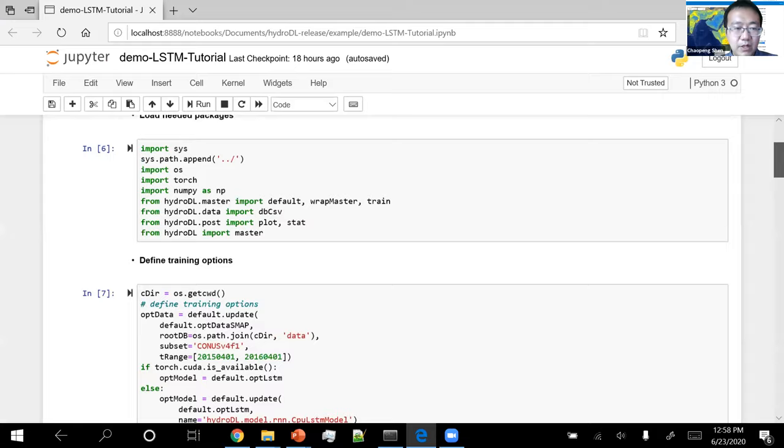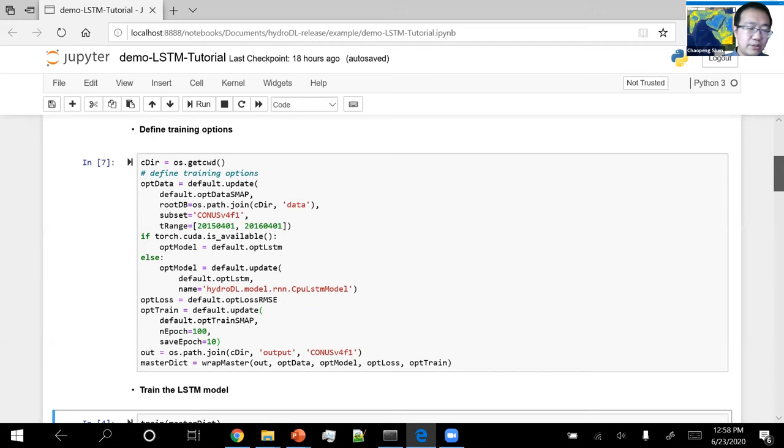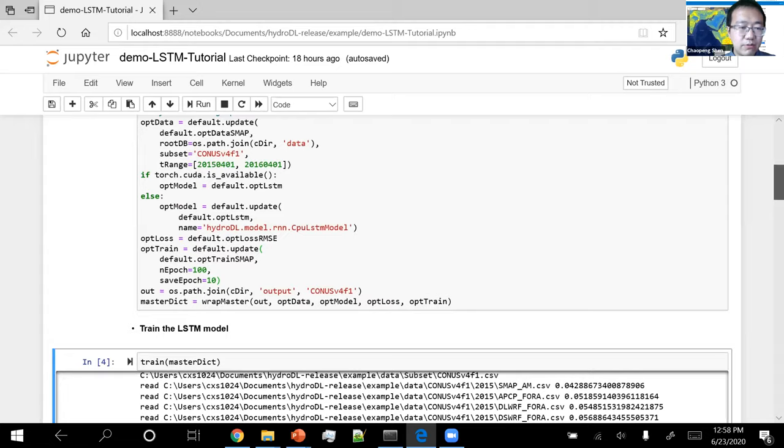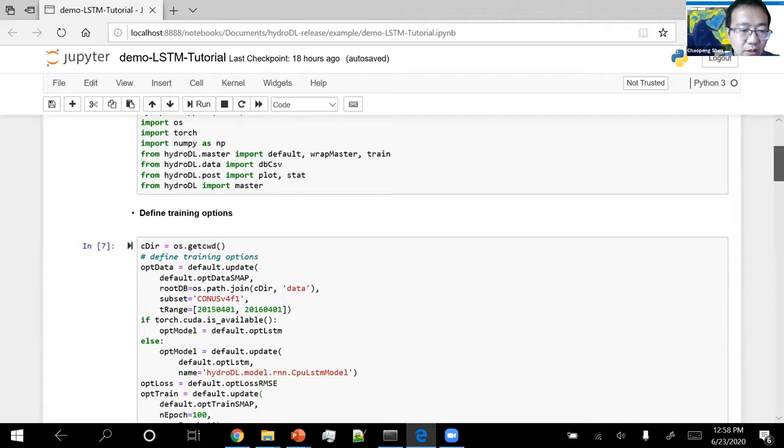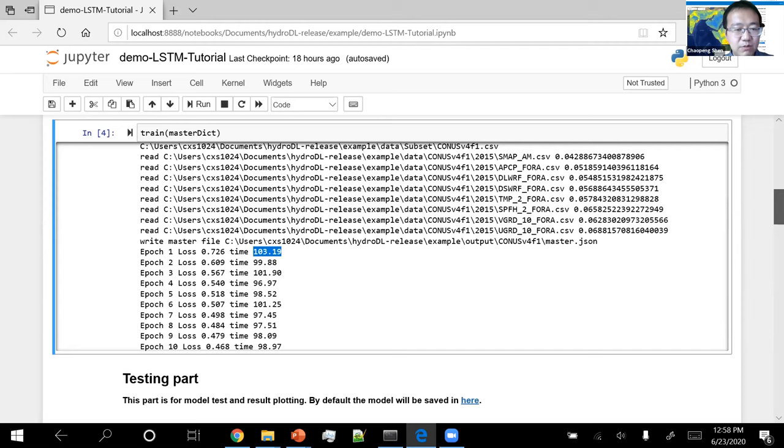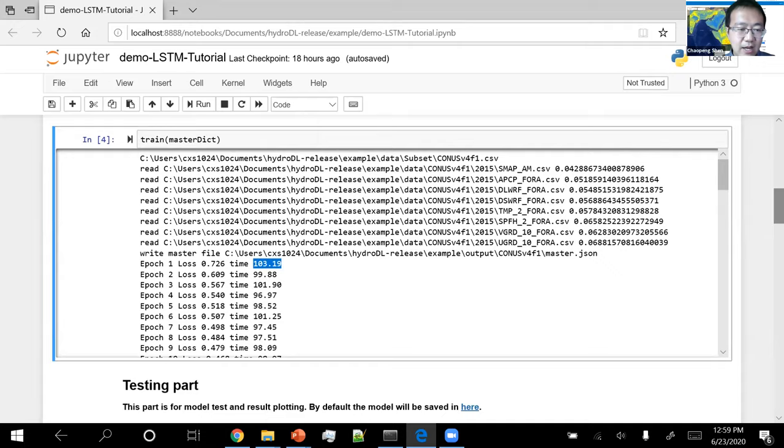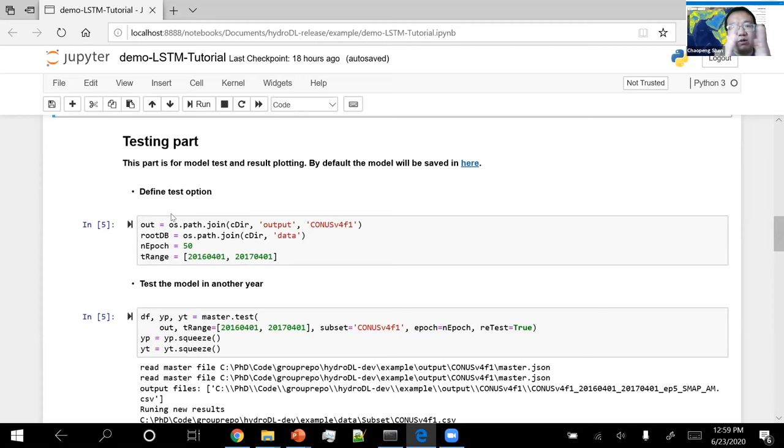All right, so let's see. Here, if you open up the Jupyter notebook, you have to have Anaconda installed, and PyTorch installed, and we also need something called Basemap, which sometimes gives you an error, but in our document, we described how you solve this problem. Okay, so we run this module, this is what you get, and the test part, you run it again. So you train it in a certain period of time, and you test it in a different period of time, right?